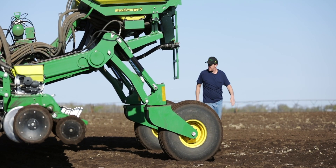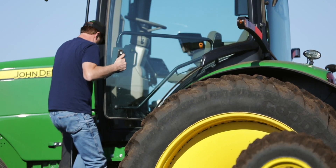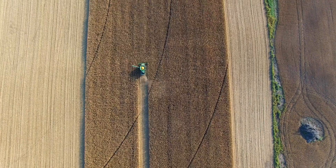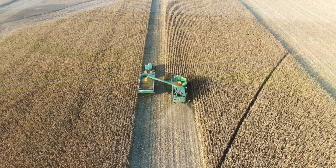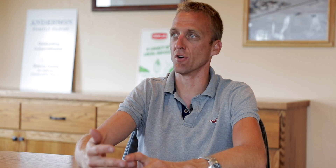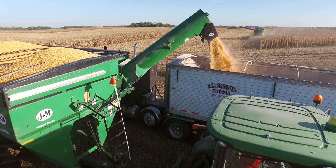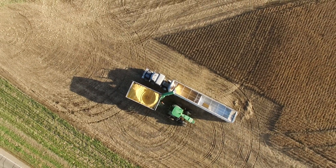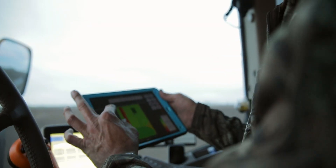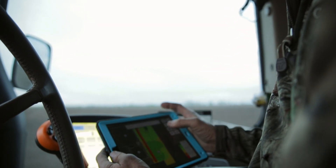We are willing to stop the tractor in its tracks if the GPS loses signal. As the tractors, sprayer, or combine are making passes across the field, all of the data they're generating is uploaded to the cloud almost in real time — within two minutes. I can sit in the office and look at the corn yield map that a combine is producing while the combine is still in the field. Planting or spraying maps — it's all uploaded wirelessly, almost real time. It makes it easier to make decisions and more timely to get that data back in and analyze.